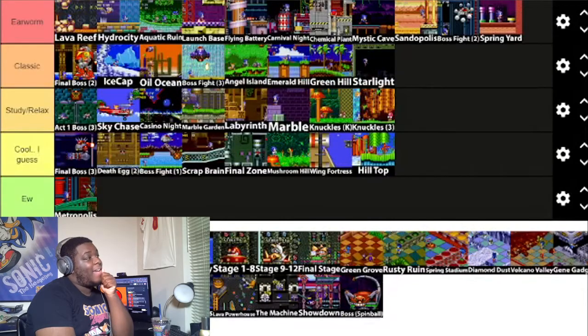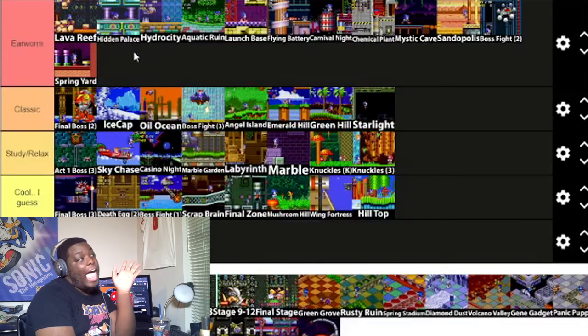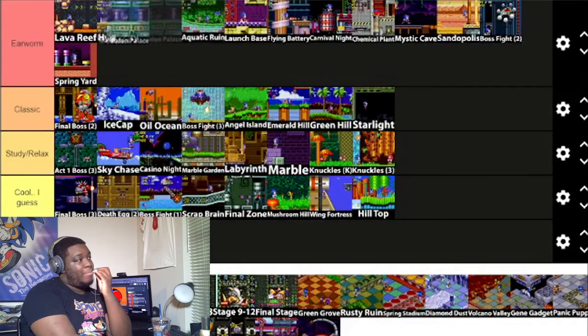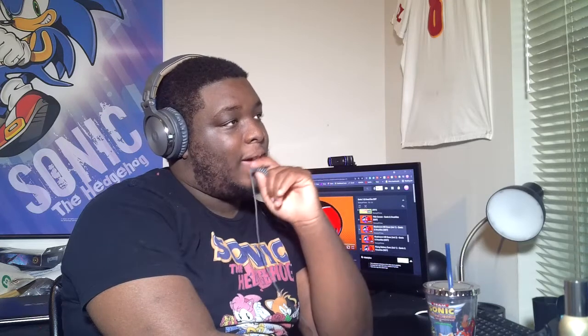With that said, I feel like I have to put Hidden Palace up there with it for no other reason than that it is basically Act 2 of Lava Reef Zone. They're just different zones. With that said, I'm going to bring it down a bit because it is different enough to make it its own thing. And in that case, I think it's lower than Launch Base, but better than Flying Battery.